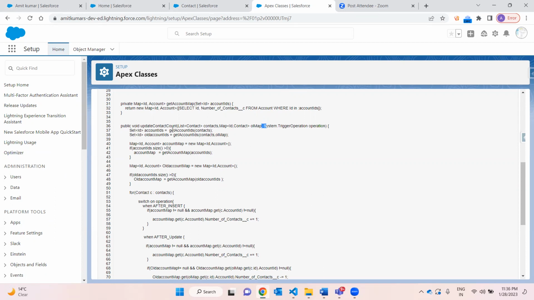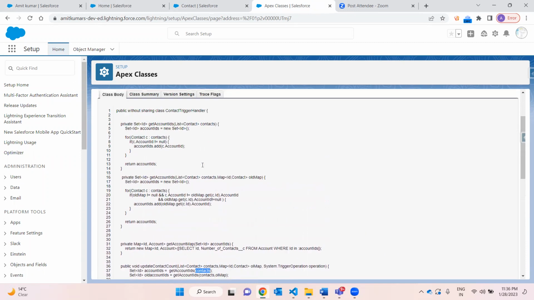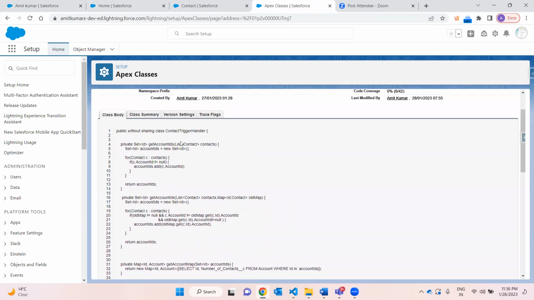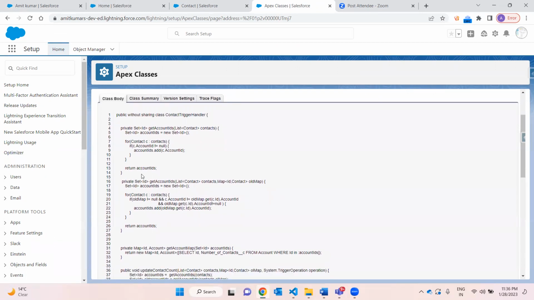Then again we are calling get account ID. One method we are calling, and I am passing the contacts, whatever contacts are coming. Basically what this method is doing is running a loop over the contacts and getting the account IDs. Whatever contacts we are inserting against the accounts, for example, sorry, think in the bulk perspective.